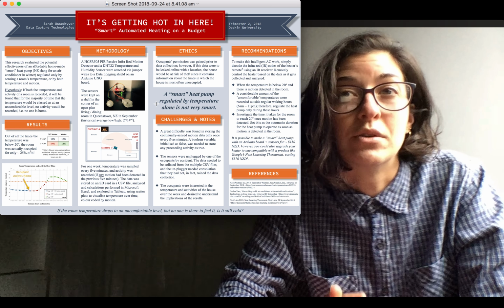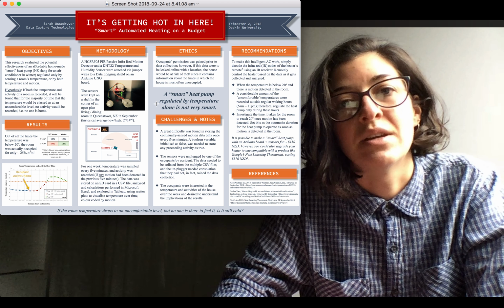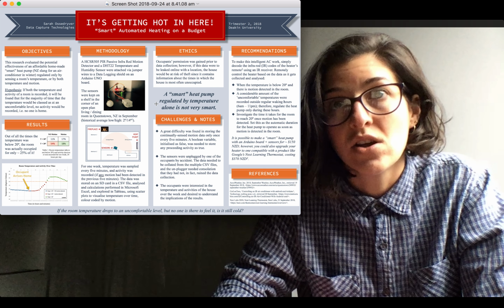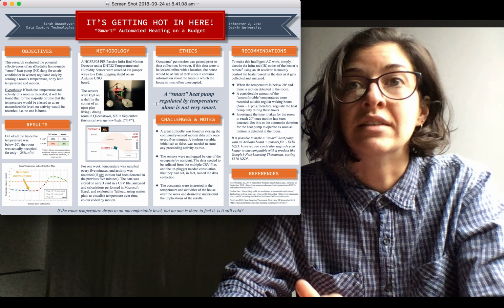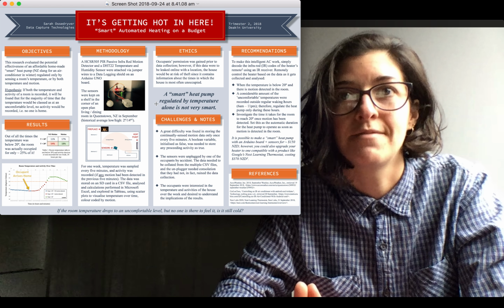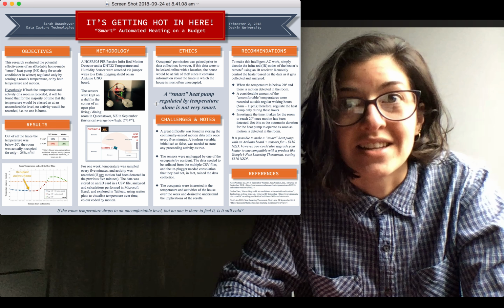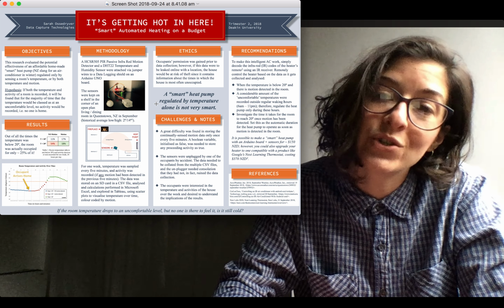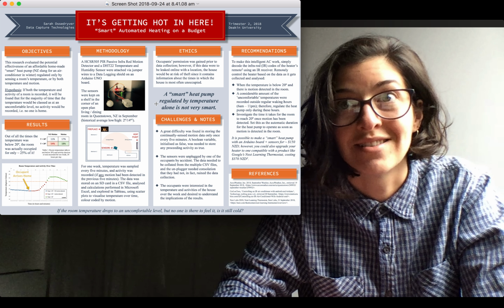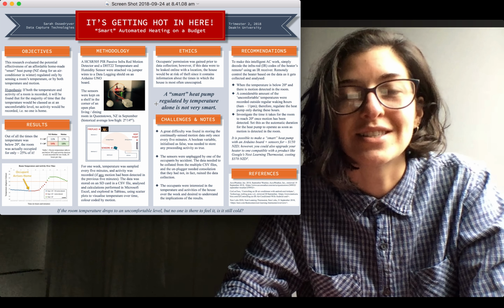I found it quite difficult to get the sensor to sample the motion every second, but then only record the activity once every 5 minutes. I ended up initialising a Boolean value as false, which was then flipped to true if any motion at all was detected. So, it turns out that a smart heat pump, regulated by temperature alone, is just not that smart. Add one motion sensor and you're on your way to saving some dollars.